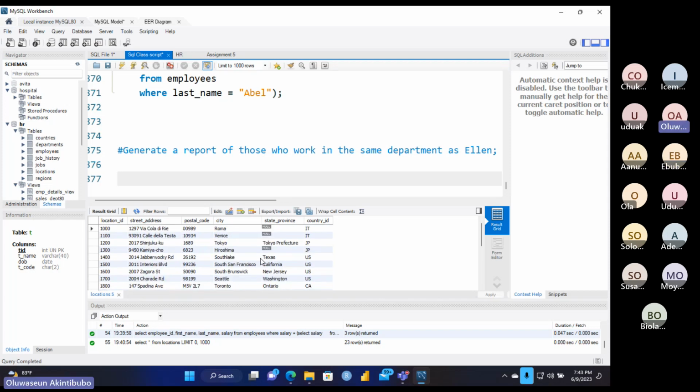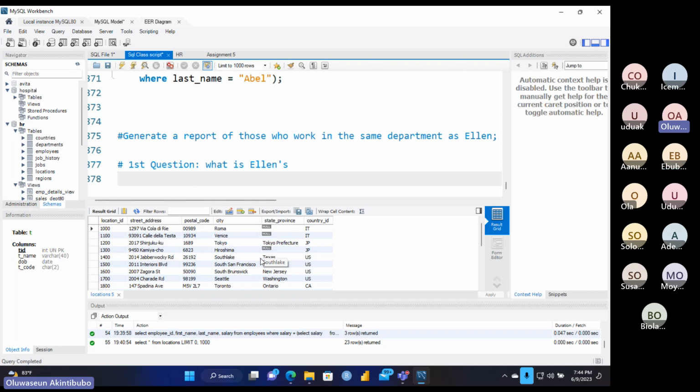Okay, so you are not looking at the question very well. Look at the question. It says generate a report of those who work in the same department as Ellen. The same department. Let me explain it right. The first question is, what is Ellen's department? Now, when you know what Ellen's department is, what's the second question?